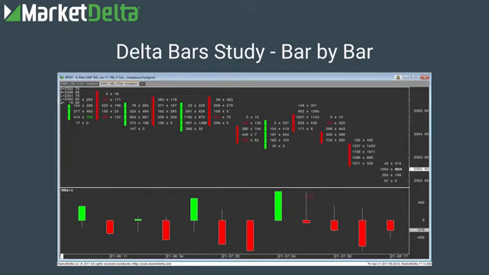Let's take a look at this bar. You can see my laser pointer. Okay, so we had a real strong delta on this bar. This bar always opens at 0, and that's just the way it is. Delta starts at 0, and it traded all the way up, but then, and this is really good information, it actually sold off. The delta sold off and actually closed lower, closed with a negative delta.